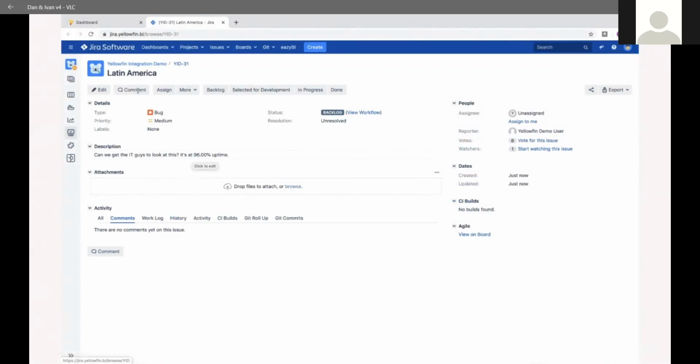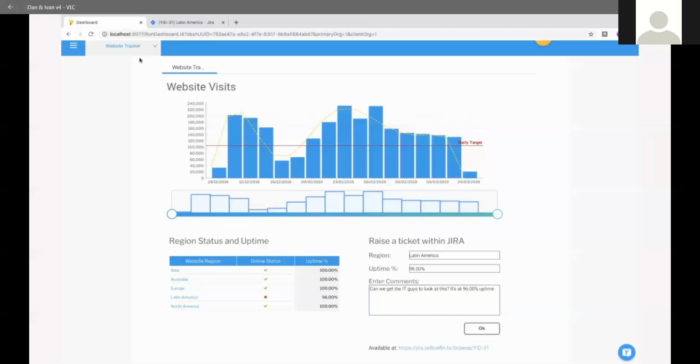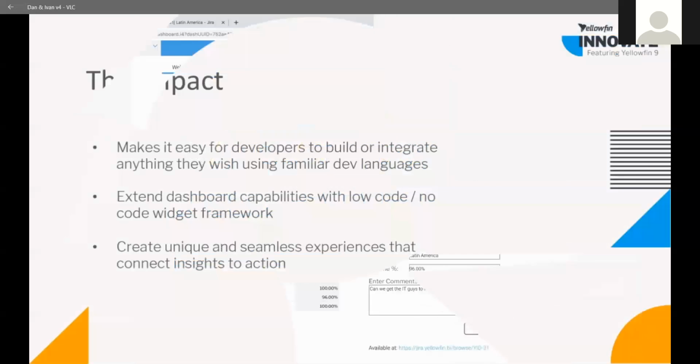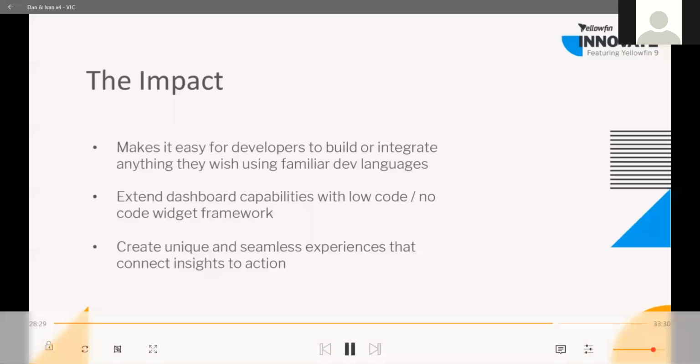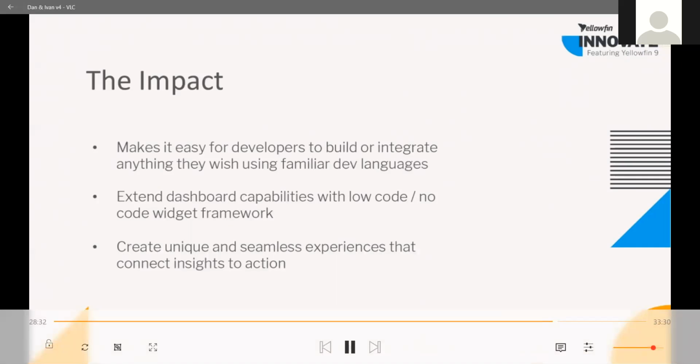And it's not just about embedded BI, it's the inverse as well. With Yellowfin 9, you get actionable dashboards that can embed any data entry and transaction processing functionality into your analytics. So what makes code mode, content API, and action buttons so special? Well, in Yellowfin 9, we're giving devs the ability to create and integrate experiences using these features. They can also use low-code and no-code widget templates, which can be reused by other authors in the enterprise. And lastly, bring some really unique and engaging experiences on a dashboard to connect insight to action.